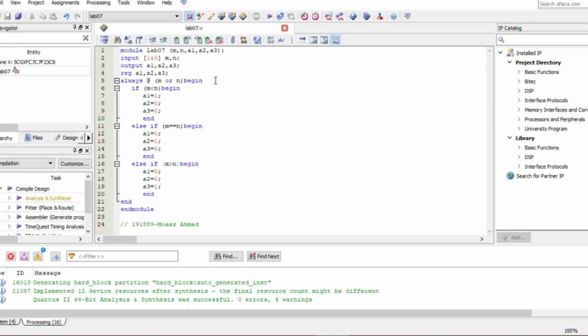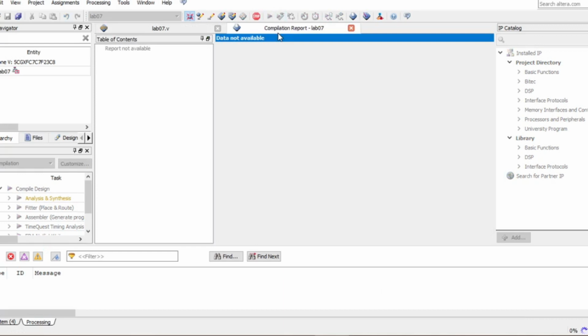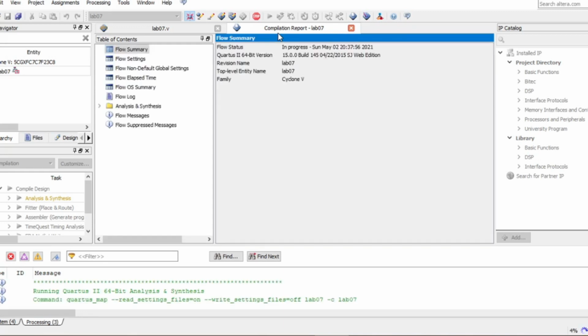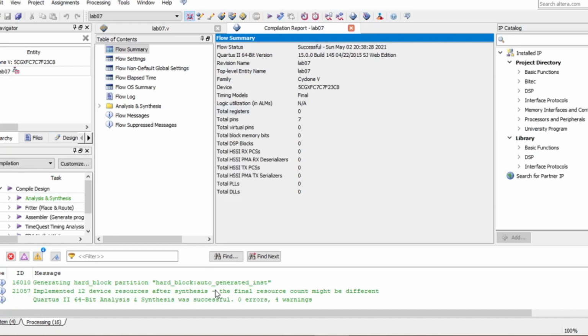Now I start analyzing this circuit and let it finish the analyzing procedure. Now it has finished the analysis procedure and it was successful.